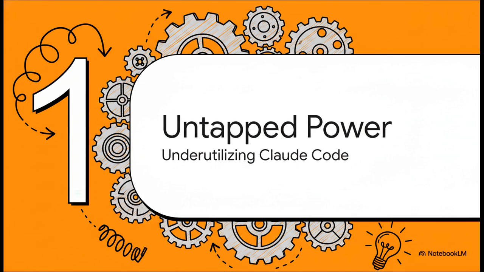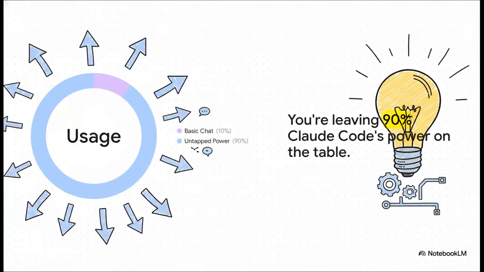All right, so here's the deal. You've installed Claude Code. You've run a few prompts, had a few chats, but now what? You probably feel like there's this massive engine under the hood, and you're just stuck in first gear. And you know what? You're absolutely right. Most users are leaving 90% of Claude's power completely untouched. You're living in that tiny 10% slice, just using it for basic chat, totally missing out on the automation powerhouse you've got sitting on your machine.